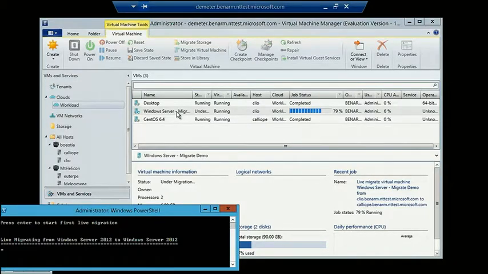So I'm using System Center Virtual Machine Manager, and I've started live migrating a virtual machine. You can see from the little text here, this is just 2012 to 2012 live migration, and I'm doing this to set a baseline. While this is happening, let me kind of step you through my infrastructure. This is actually my personal test lab that I have set up at Microsoft. You can see that I have 2 clusters. Let me get my little laser pointer. I have Boeotia, which is a 2012 cluster, and I have Mount Helicon, which is a 2012 R2 cluster.